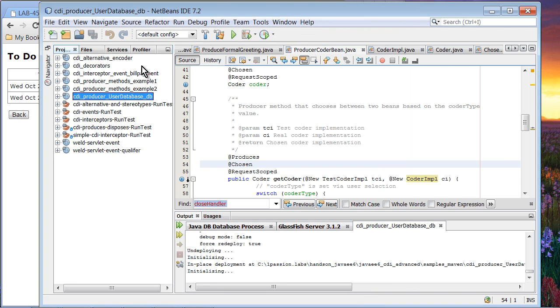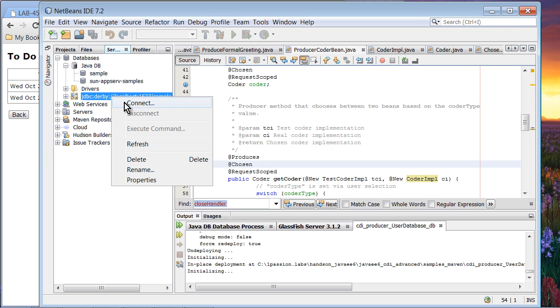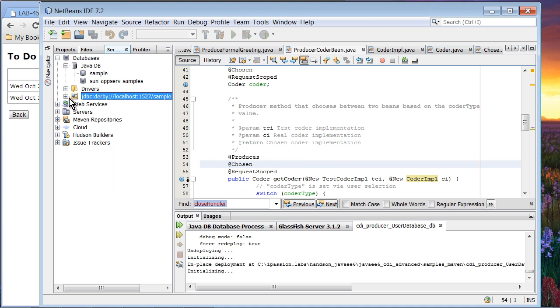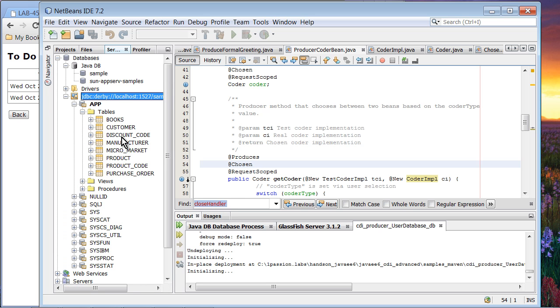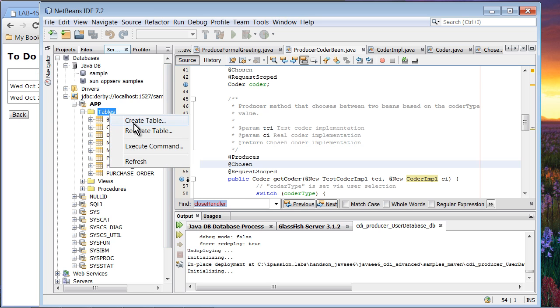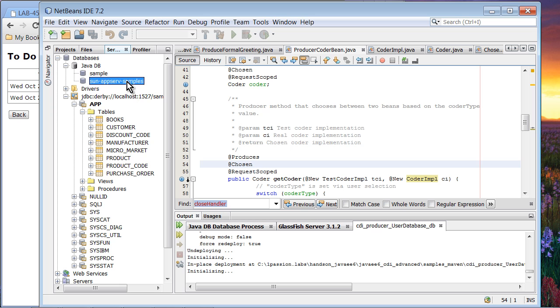So if I take a look at the database, I'm going to just go to connect. And there should be a to-do database. Oh, maybe this is the one.